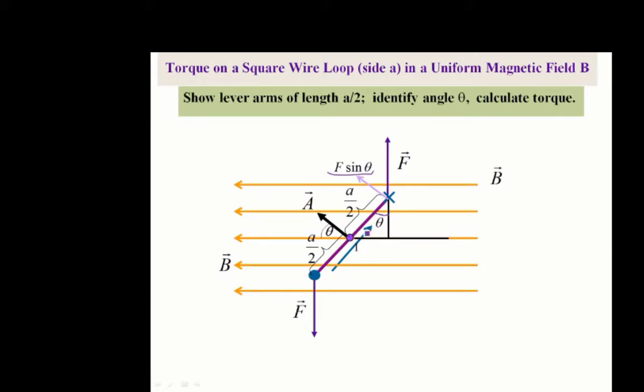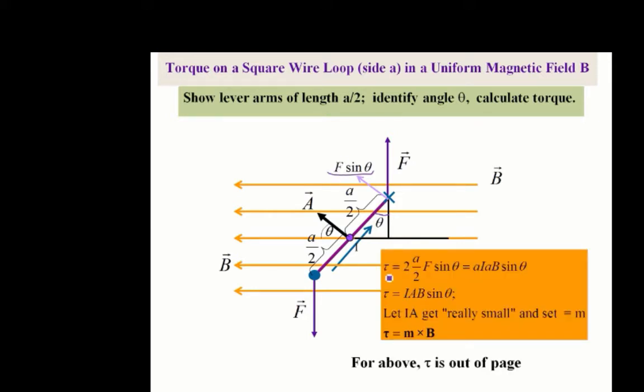So as you turn the coil, for example, when the coil is flat along here, then that force will be 0. If we now come to the full 90 degrees, so we're up here, the force is a maximum, equal to the magnitude of the force. If we now put that into the torque equation, we have a factor of 2 here because there's one force up and one force down, so they're both contributing to the torque.